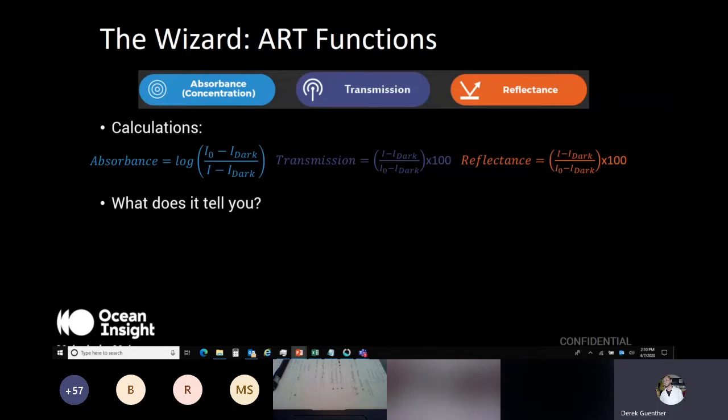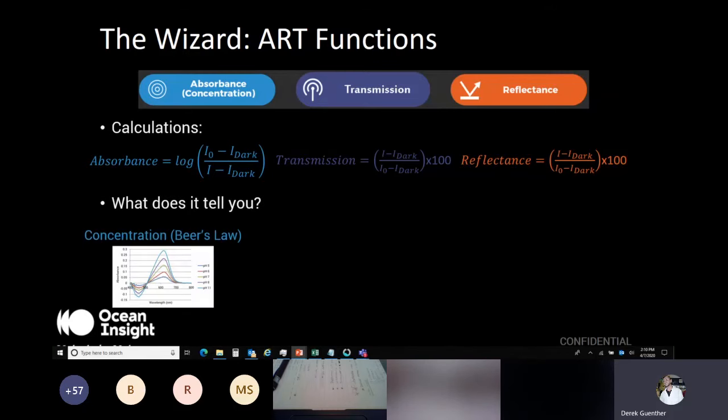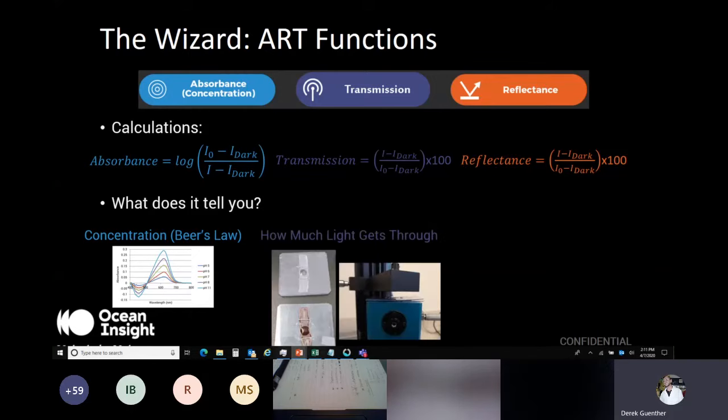But what does this tell you then about your sample? Again, without going into a bunch of theory of what Beer's law is and all that, we know that absorbance is telling us concentration through that Beer's law relationship, where we should have a more or less linear trend following the absorbance that we see as a function of the concentration of solution. So this is actually looking at a pH dye, bromocresol green, at some different alkalinity or acidity levels, I should say. And we're looking at that change as a function of changing concentration.